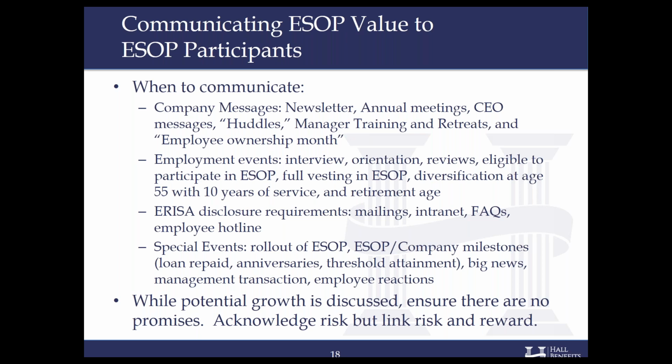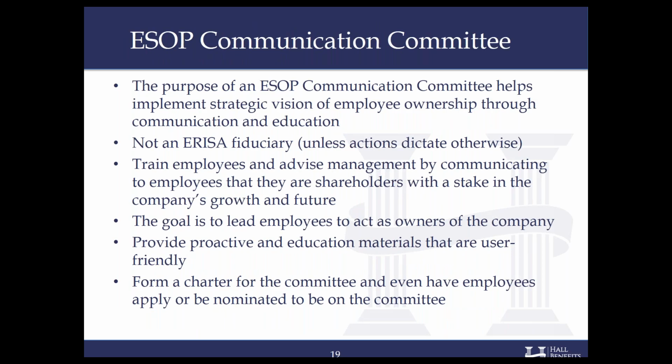One thing as an attorney that I have to stress is whenever you talk about potential growth or whenever you give information to employees like this, you have to ensure that there are no promises. You want to acknowledge the risk, but you need to link the risk and the reward, because you don't want to be on the record of promising that the company has grown X% over the past 2 years and will continue that trajectory. Those are the kind of statements that make attorneys sweat, and we don't like to be sweaty, so be very careful with that.